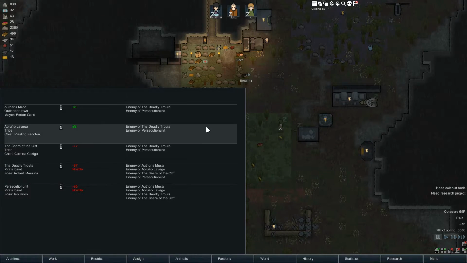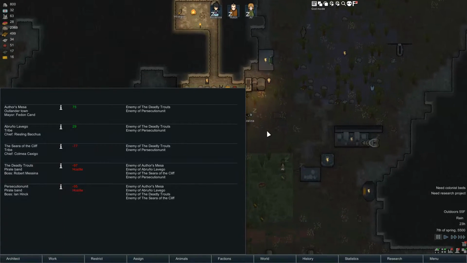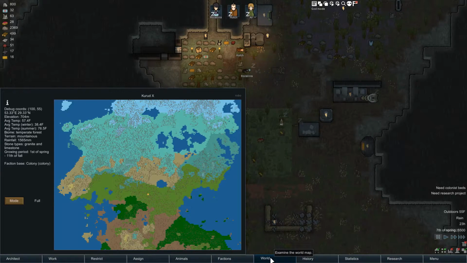But the important thing to keep in mind is the relations tab here will basically allow you in later stages of the game, when you have a comm center kind of deal, to radio in reinforcements if you need them. So you can actually spend silver as well to increase this number, this goodwill. So don't really need to worry about that too much.